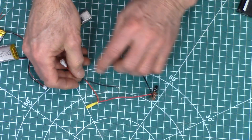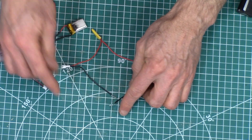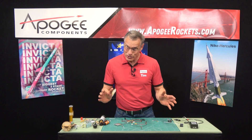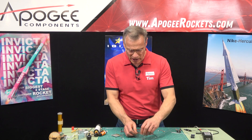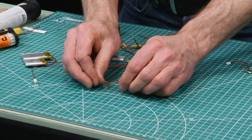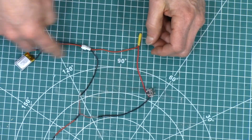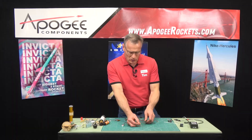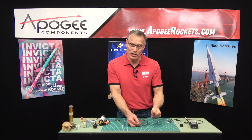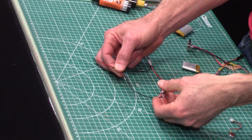I've taken a connector and attached it to a switch. I'm going to connect the igniter wires here, hook up the battery, and fire off an igniter. I'll just twist the wires together — when you're testing things you can do this at home, and we do recommend testing to make sure your battery is going to work. What we're looking for is how fast the igniter burns, because when flying a two-stage rocket we want it to pop almost instantly to generate a lot of heat and pressure inside the motor to sustain ignition. Three, two, one, fire.